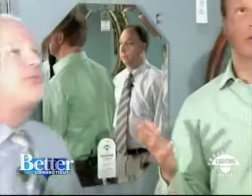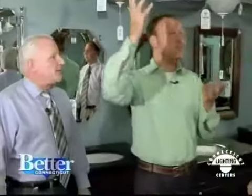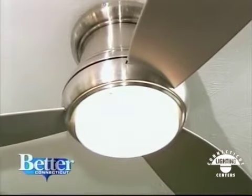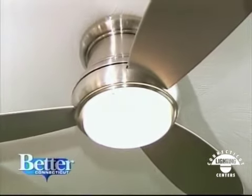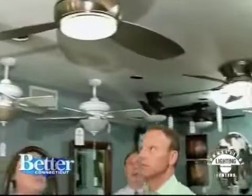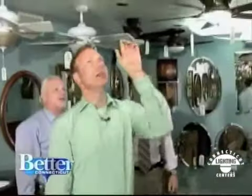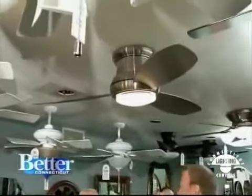Well, then let's fan up! Neil Fleischer shows us some of the fans available that can be mounted directly on your ceiling. This is a very beautiful fan — it's a three-blade brushed nickel with a matching gray blade, and it is a flush mount. It is really tight to the ceiling and it is one of our best sellers. The showroom ceiling height is 7 feet 8 inches and I've got plenty of room. This is manufactured by Minka Air.